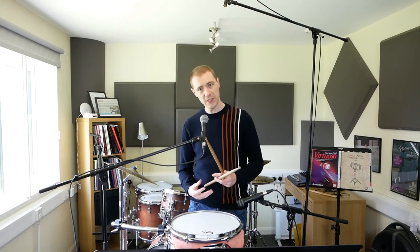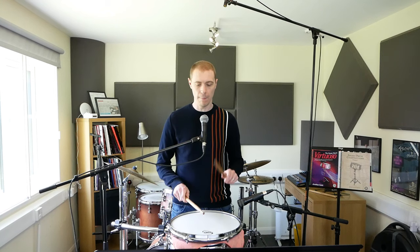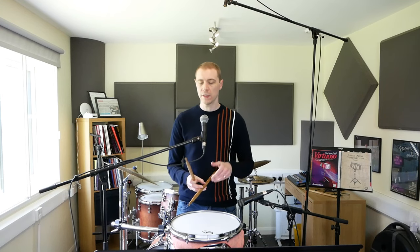Any weaknesses in my own speed, or should I say any deficiencies in my own speed, the reason I can't necessarily go faster than that is not because my hands and my muscles can't move fast enough, it's because that's the limit of my control, by which I mean my ability to consistently and accurately keep those sticks alternating. So once I realized this, and I tried it and I believe it to be true, my efforts with regards to the snare drum virtuoso and the technical studies turned to gaining control.